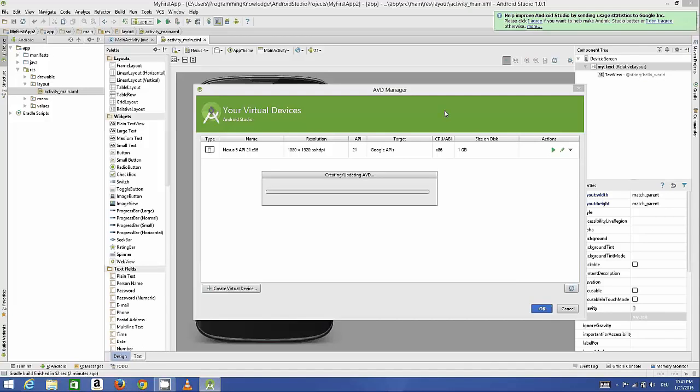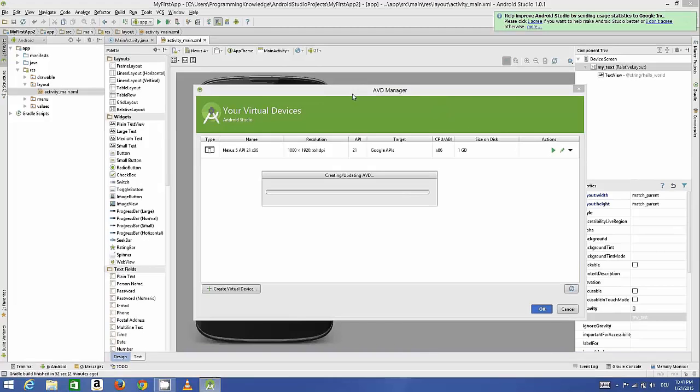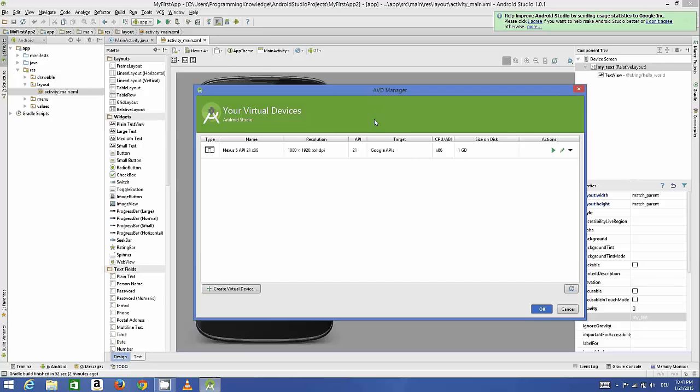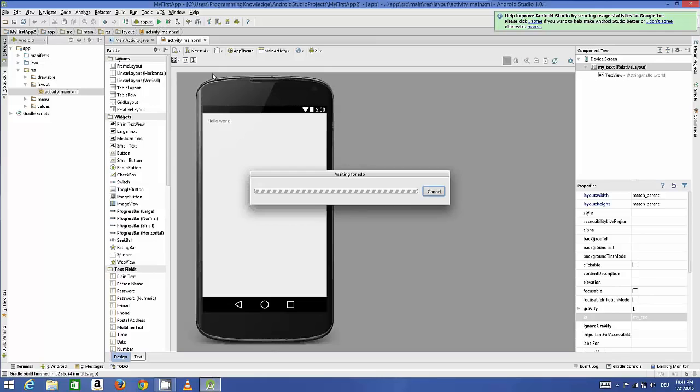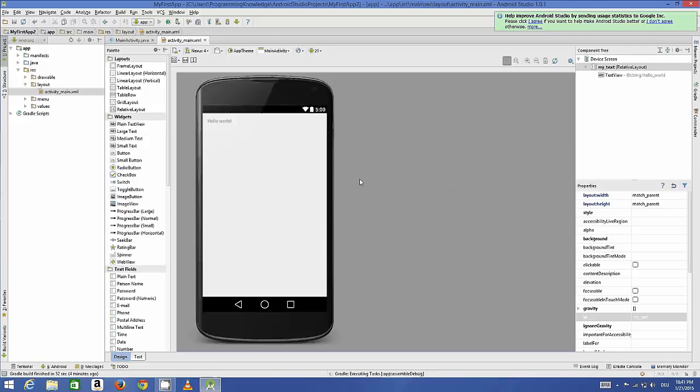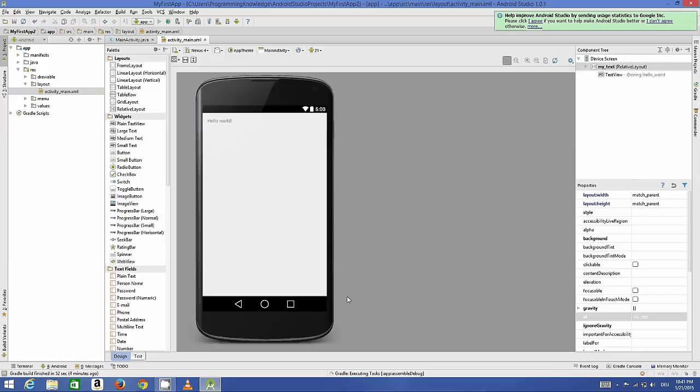error. Okay, so I will just close this, and I will press this green triangle button here, which is for running our application. Just click this, and now it's waiting for AVD, and now it will run or execute your task. There is one thing I want to choose, and we only have one device, which was the default device. We will choose that. So I will wait for this device manager to appear.